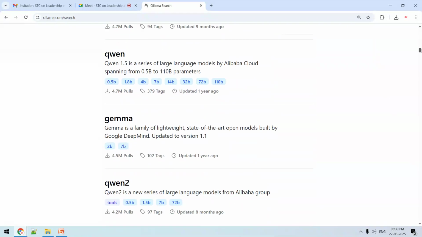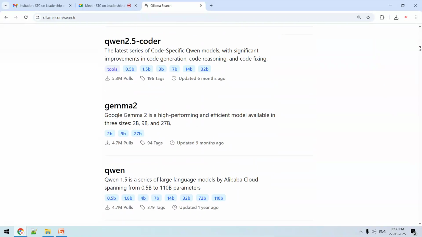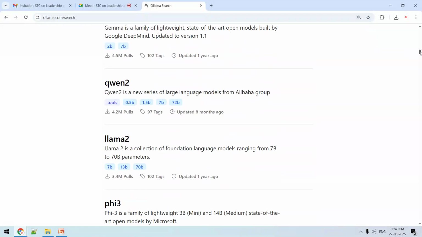A few months ago there was a query from the police department, the law enforcement department, that they are working on a project on a large language model in which they will give only the particular offense and its FIR will be generated automatically. They don't want to use ChatGPT, they want software similar to ChatGPT in which only the offense is mentioned and its FIR is generated automatically. Such things can be done by this implementation.